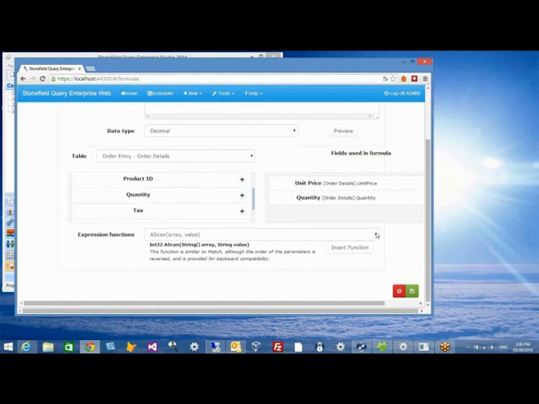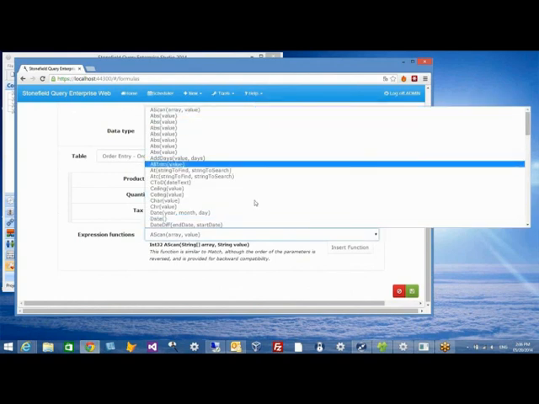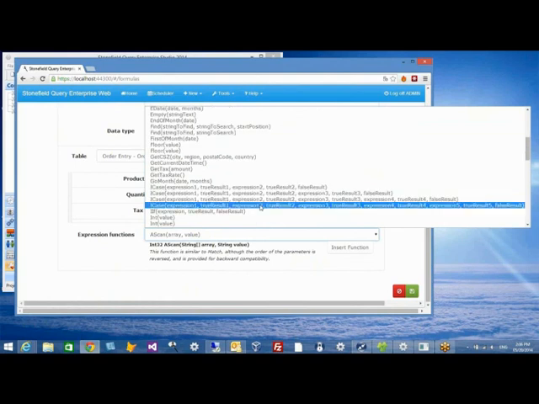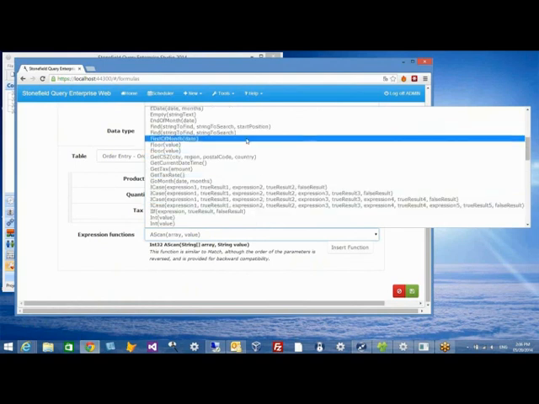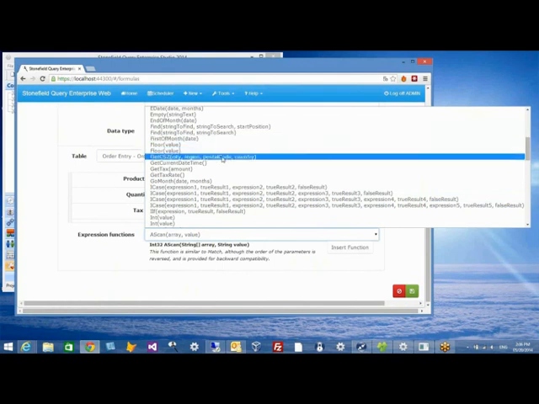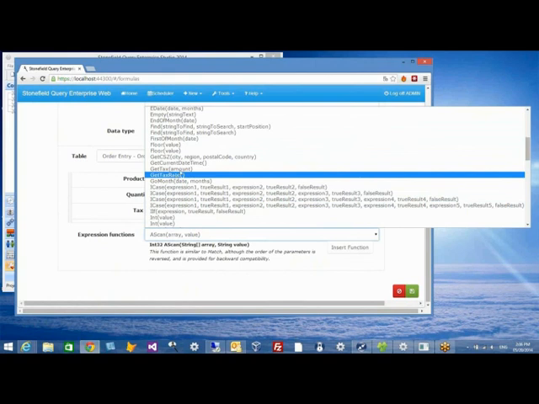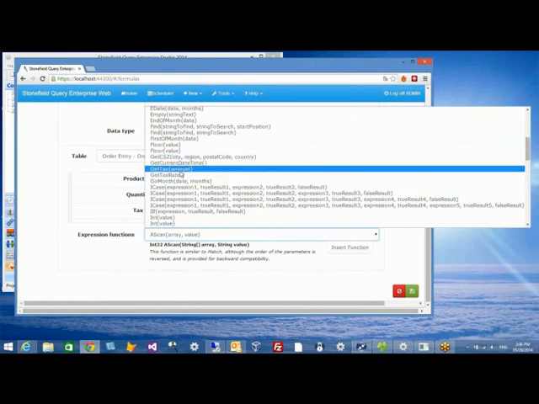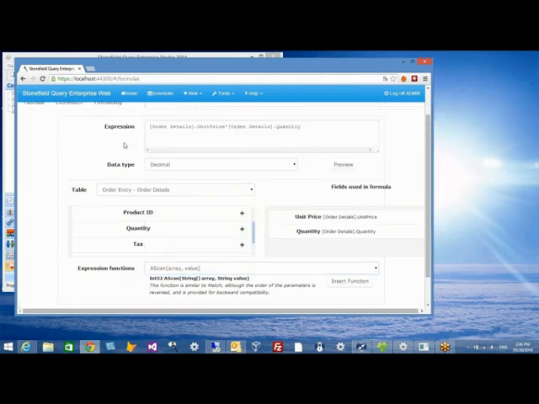We've got that same set of functions we saw in Stonefield Query Studio available. So there's things like ceiling and day and floor and first of month and iCase and IF and so on, plus any of your custom functions. So get CSZ, get current date time, get tax rate. Those were custom functions that I wrote just in tiny little C functions, static functions, and drop the DLL into the functions folder. Now they're available to use here as well.